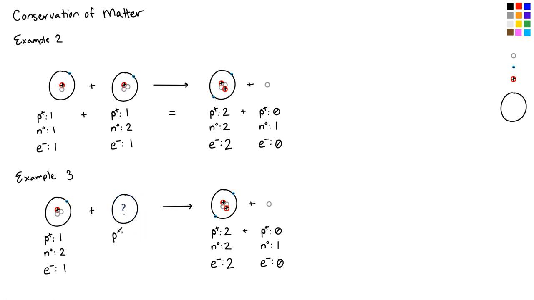So we want to know how many protons will this atom have, how many neutrons will it have, and how many electrons, right? So here, this time, the side that's complete for us is the product side. So I'm actually going to start counting on this side and see what I need to fill in to make it the same on the reactant side. So I have 2 protons and 0 protons on our product side. So I know that my total number of protons that I should have on my reactant side should be 2. Well, I've already got 1 in this atom. And so in order to get to 2 on this side, I need to add 1 over here.